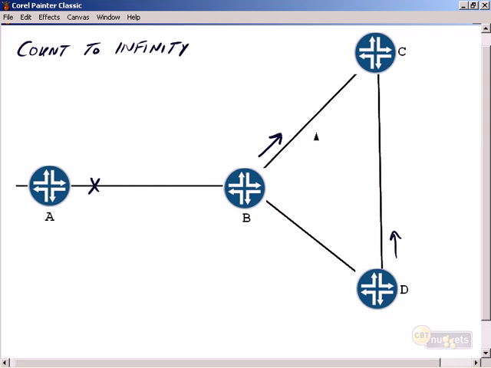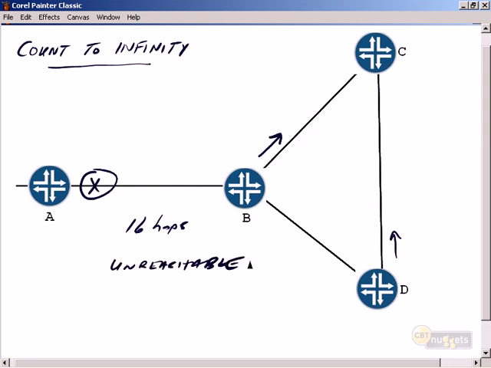Well, because of that, there's a count to infinity mechanism that's in play here, because this circular logic of updates could just go on and on through infinity. And what counting to infinity is going to do is make this link to A kind of perpetually down, even though it's not. So what RIP version 2 will do is it has a maximum of 16 hops. So the first router that increments the route to 16 will mark it as unreachable. Then it updates its downstream neighbor that the route is unreachable. This will eventually stop that counting to infinity loop.